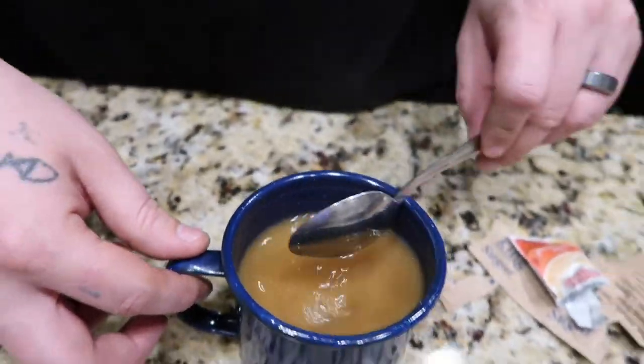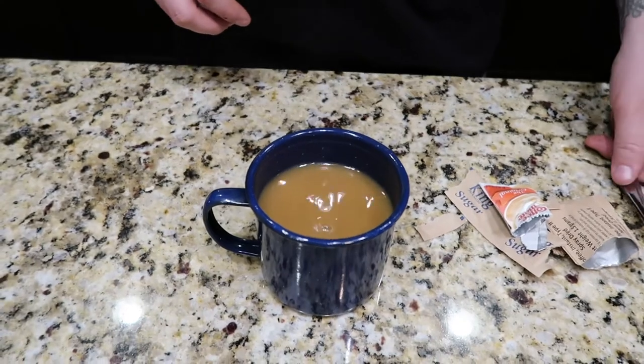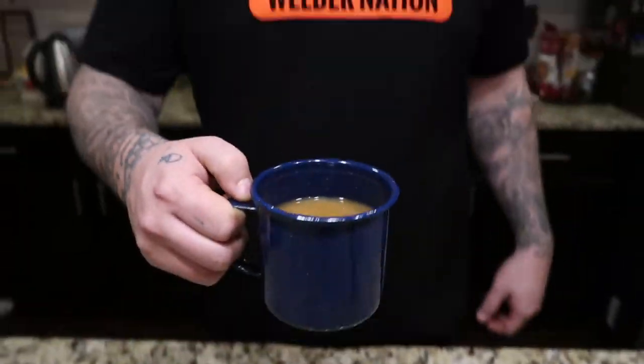As you guys notice, I am using a metal coffee cup here, so it makes it a lot hotter. Stays hotter longer. Smells a little bit more like coffee. Smells good. Let's give it a try. That's not too bad. It's not too bad. A little on the non-sweet side. But it gives the coffee more flavor.